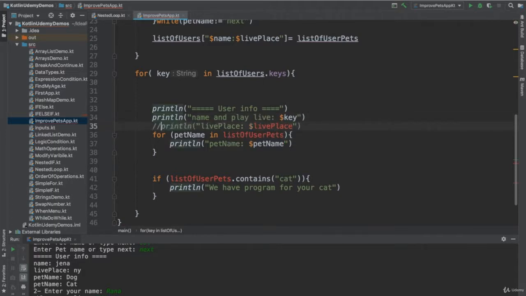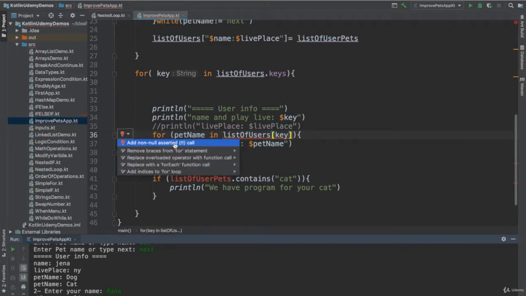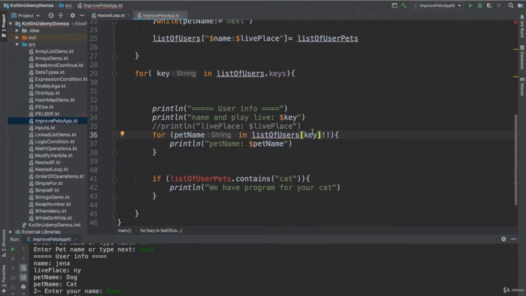I just highlight this one for now. And the pet name, now I have a list of the pets. I could get them from the value. So if you see it here, I could say the value, is that right? For the key. Because every key now has a list. So I could get it per list and I could get that array list and I could iterate through them. For some reason I say null safety because you might not have any pets.